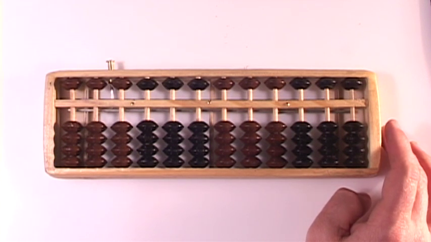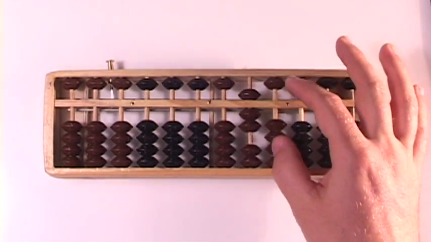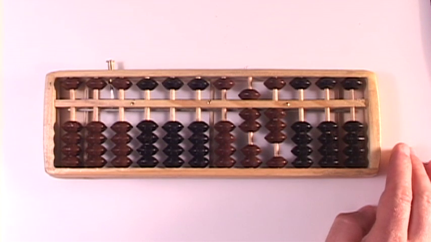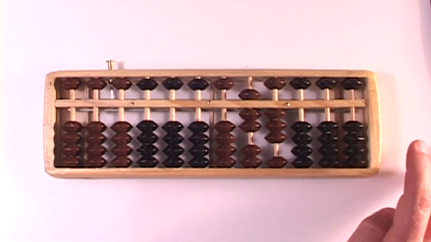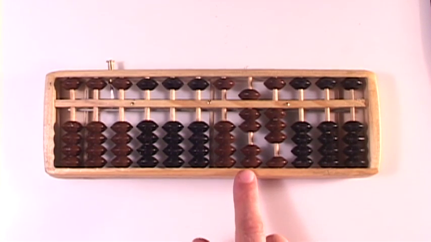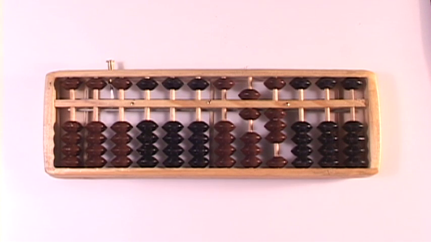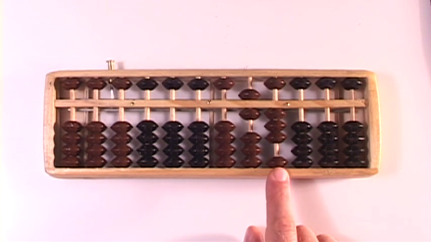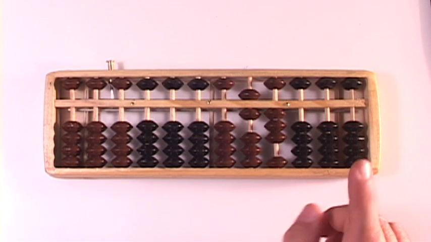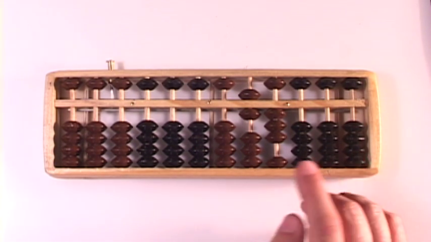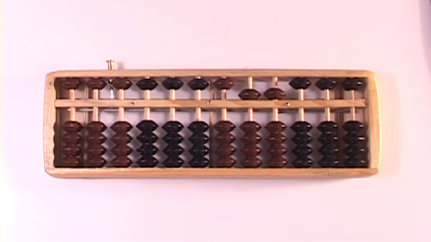73 minus 18. Set the number 73 on your abacus. There is the number 73 and we are going to subtract from that the number 18. We start over here and the first thing we do is take away one in the tens column, that is the digit one in the number 18. And now we need to take away eight in the ones column. Okay, so it's just like we did before. Eight triggers the number three.